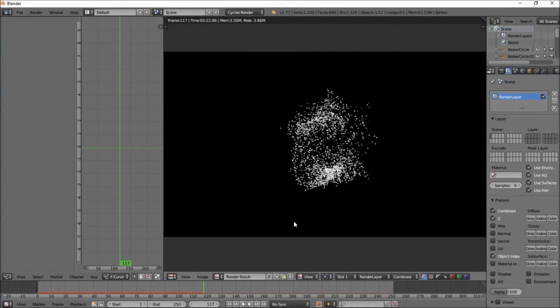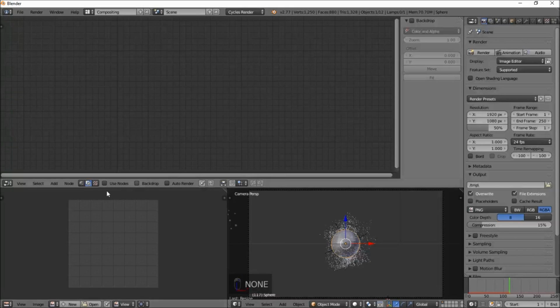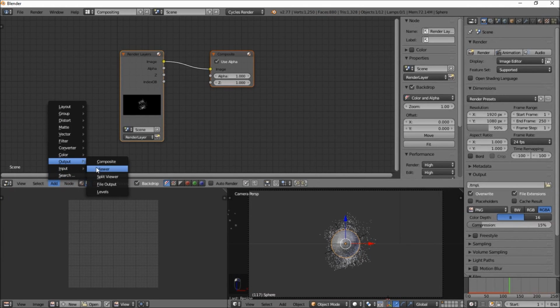So now that our image is finished rendering, we can jump into the compositor and edit the colors. So let's do that. Click this up here and click compositing, and just check use nodes and backdrop, and click add output viewer.